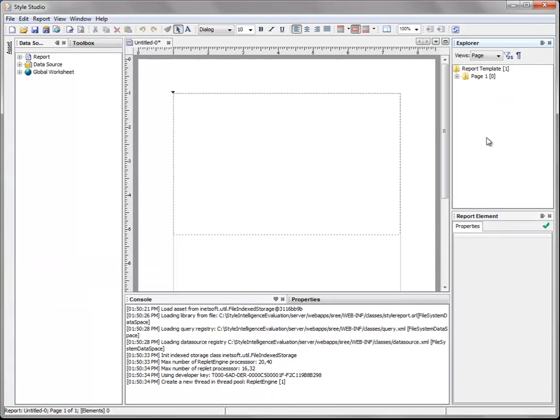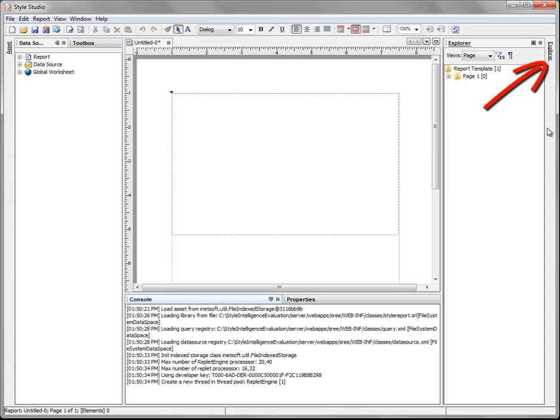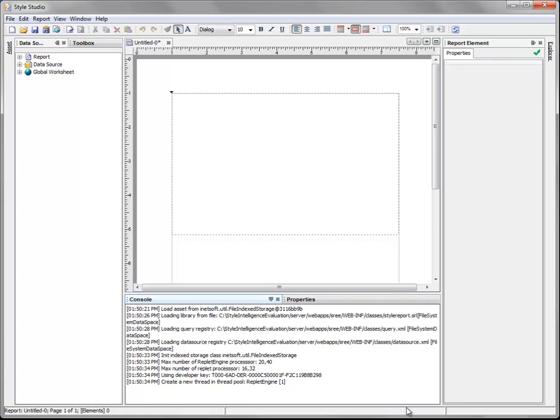And there is one other thing that you can do with panels, and that is to minimize them. So if you do not wish to see the panel open, but you also don't wish to completely close it, what you can do is minimize the panel, and there is a minimize button also at the top right in the title bar for the panel. And if you press that button, then the panel will collapse to simply its label in the left margin, the right margin, or the bottom margin of Style Studio. So here I've minimized the Explorer panel, and now it appears in the right margin of Style Studio.